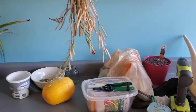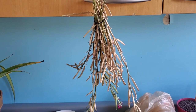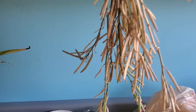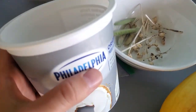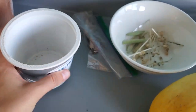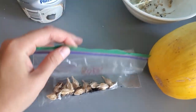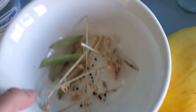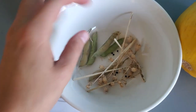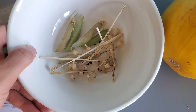And right beside the citrus tree, I have my extremely disorganized seed station. I've got some stock seeds drying here. That was the stalks that I rescued from work that were getting thrown out. And then in this cream cheese container, I've got sunflower seeds from my buttercream sunflowers. I saved some rose campion from my parents' garden. And then in here I have some sweet pea seeds that need to dry out a little bit still. And then some white bells. They're like bluebells, but white, that came from a neighbor's garden.